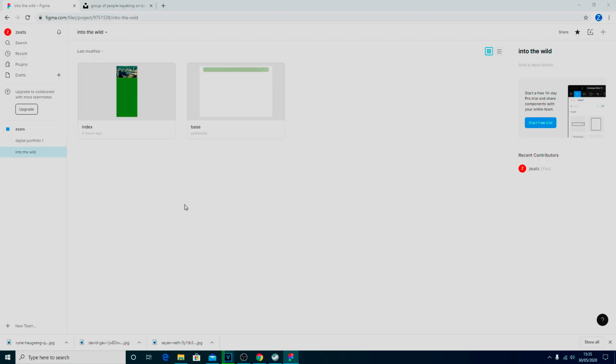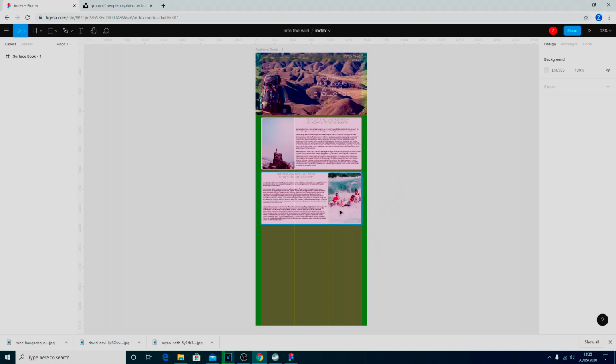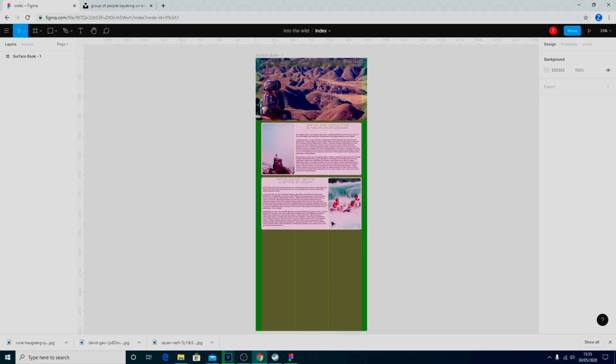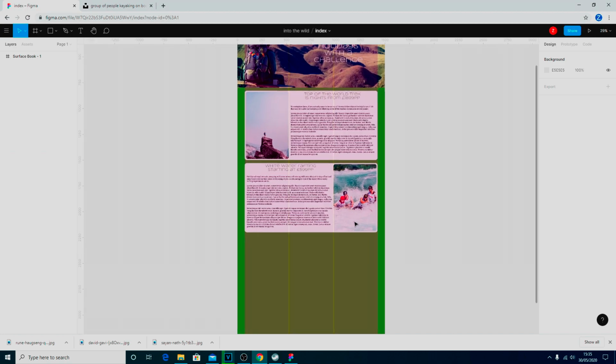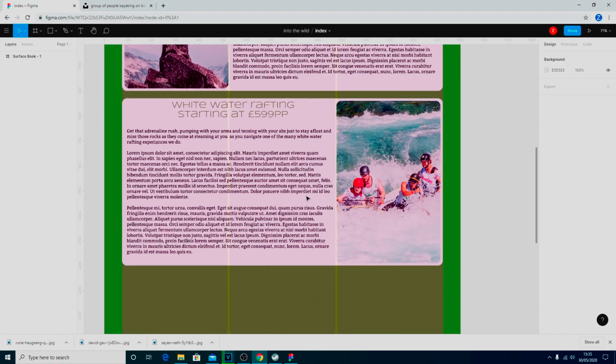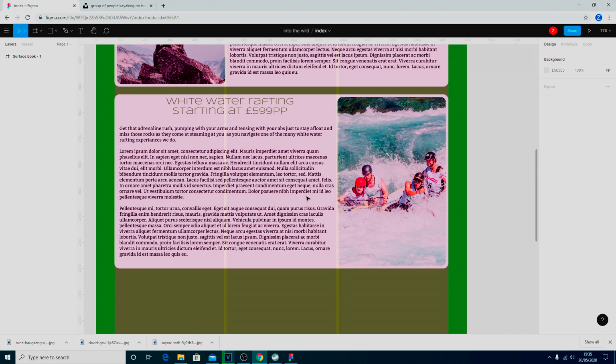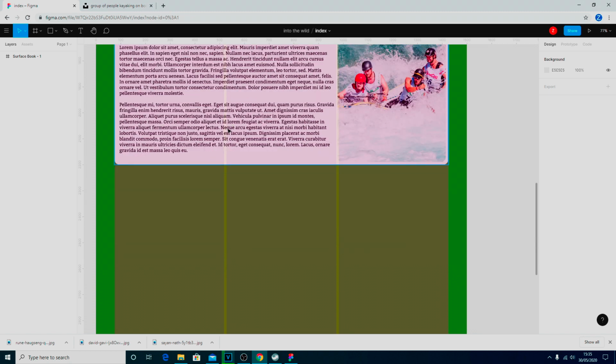So here we are, using the Chrome browser because it's not working perfectly with Firefox at the moment, and we need to obviously log in like I've done into the wild and open up our index page. And we're going to zoom in a bit, that's the shift button and the mouse wheel, or you can do Control plus, but that only gives you certain zoom points. And so what we are looking at doing now, like I said before, is to add some of the tiles on the bottom.